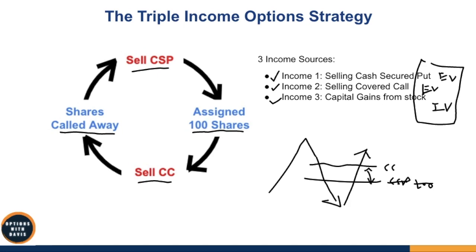So what makes the wheel strategy profitable is only if you choose the right stock. This has been quite a hot topic for a lot of people, especially they have been asking me quite a number of times, how do you choose a stock for the wheel strategy? So I want to spend some time on this section so that you can understand my thought process when it comes to selecting stocks. For me, the first thing I always do when it comes to any strategy in options, when I trade any options, I always choose stocks that I don't mind owning for the long term. That means these are stocks that I believe will go up in the long term, as opposed to just going for stocks that give you high premium.